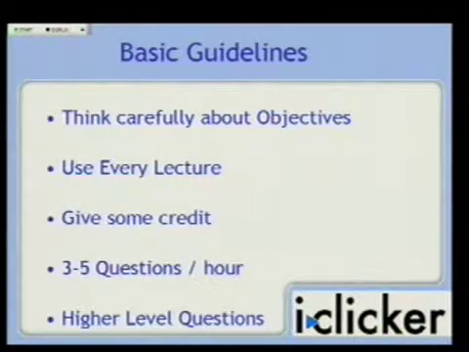Yes? Credit a couple of times. Can you give an example of how you do that? Yes. I will give a very specific example of a reasonable way to start giving credit. This is how I did it at first, and then you can modify from there. My course has 27 lectures, and I said you get a point for each lecture you come to, to a maximum of 25 points. So if you come to all 27 lectures, in principle it would add up to 27 points, but I'm going to throw 2 out.